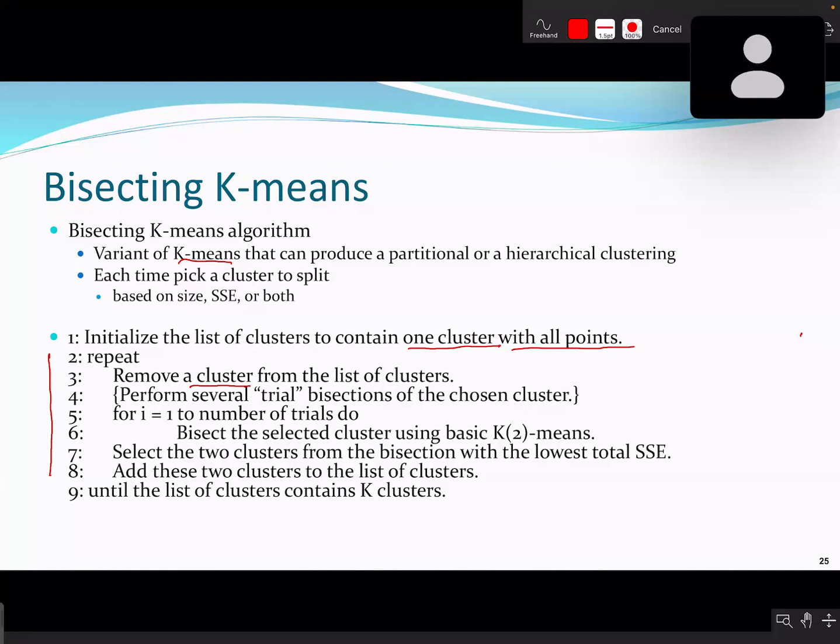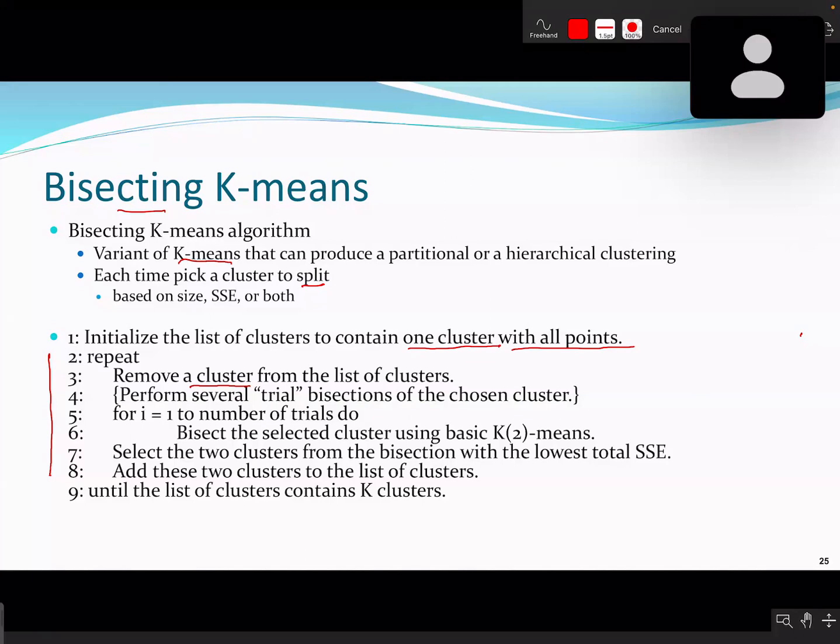So we pick a cluster, and then we split that cluster into two. That's why this is called bisecting K-means. We start with just one single cluster, which includes all the points in the data set. Then in each iteration, we pick one cluster from our list of clusters and split it into two.